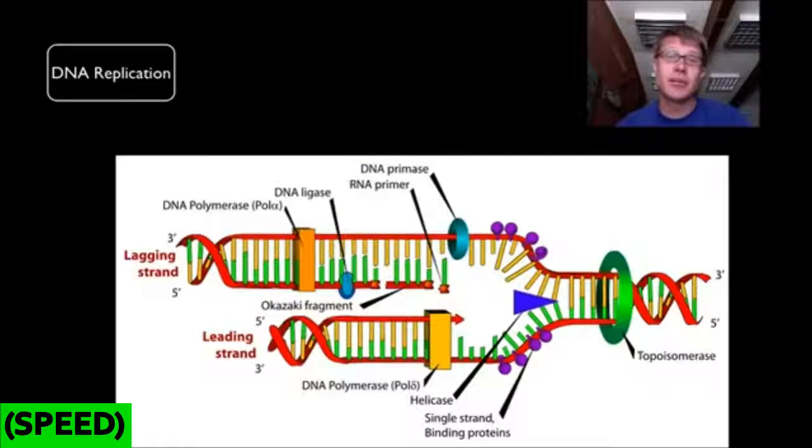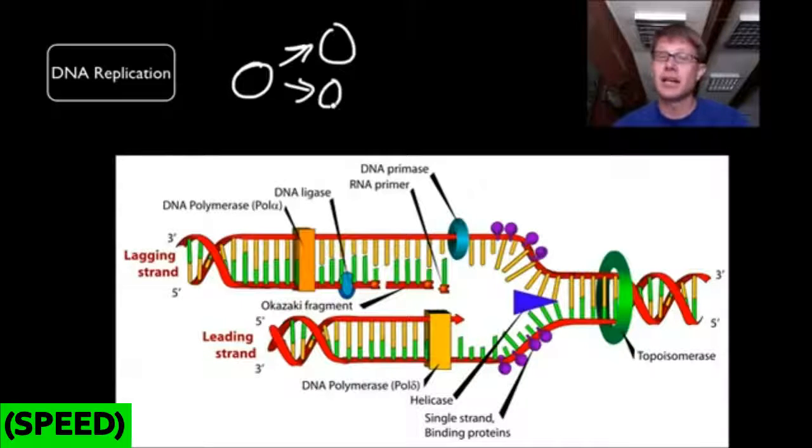Okay. Next, I want to talk about DNA replication. When does DNA have to replicate itself? Well, every time a cell makes a copy of itself, in other words, every time you go from cell 1, let's call that the zygote, to 2 stem cells, we have to duplicate the DNA inside there. In other words, every cell in your body has the same exact DNA as that first cell.